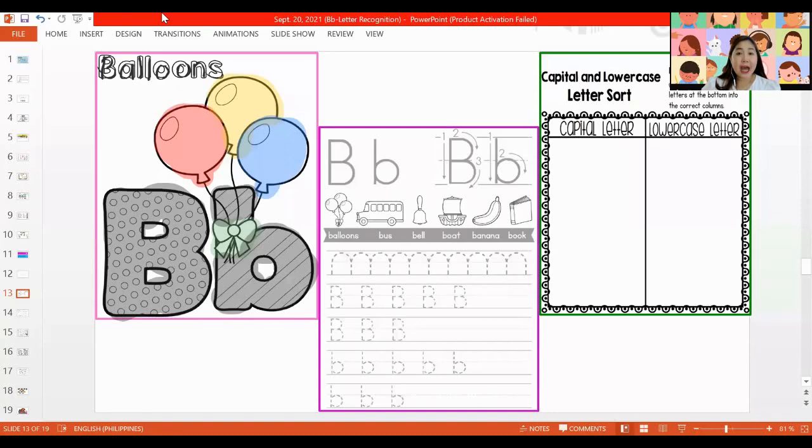Okay. Now that we are done with this work, how about we proceed to the next one where we have to trace our letter B. So teacher will again get her marker and I will be tracing my letter B, capital and lowercase letter B. I will also trace my curved lines. I will try my very best to make my lines inside.